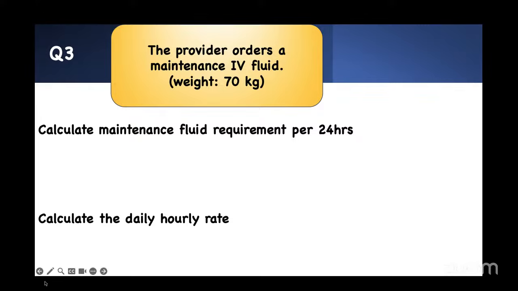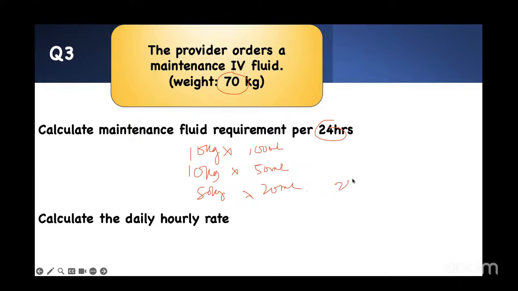So the formula, once again, is if you have to calculate 24, you take 100 ml. This is the volume, 50 ml, then 20 ml. Then you ask yourself, how much does the patient weigh? 70. For the first 10 kilo of the individual weight, then you take the second 10 kilo. This 10 plus 10 is 20. 20, if you remove it from 70, you get 50. So 50 kilo here. So multiply this by that, and that. And the total will give you the fluid.